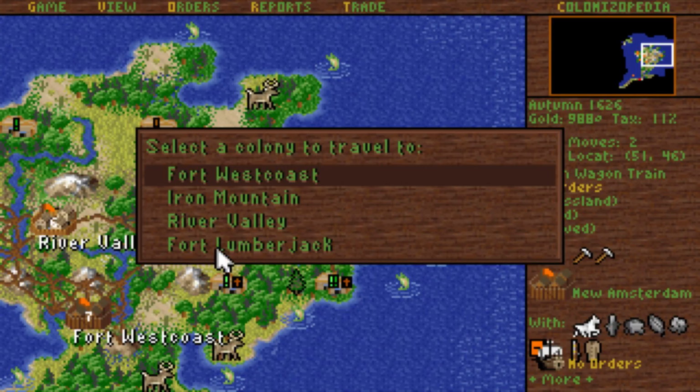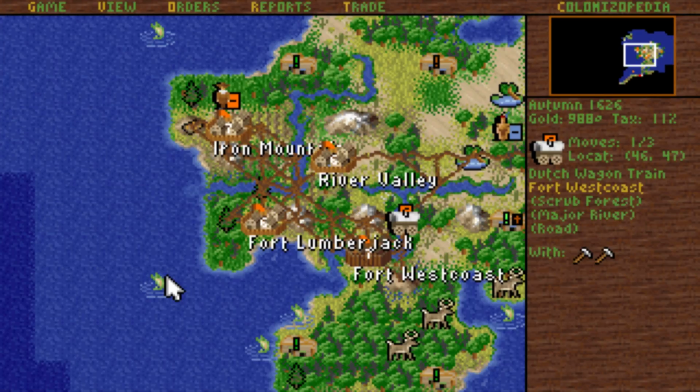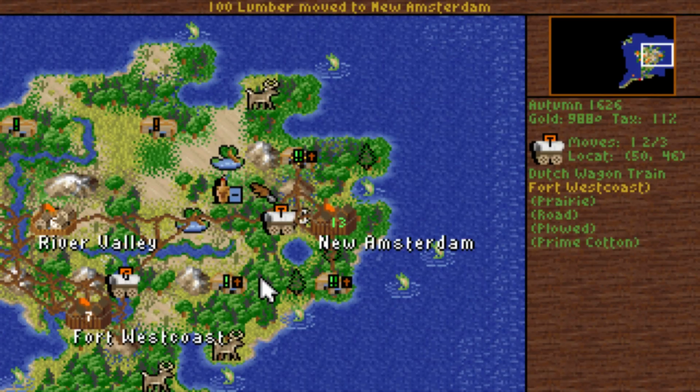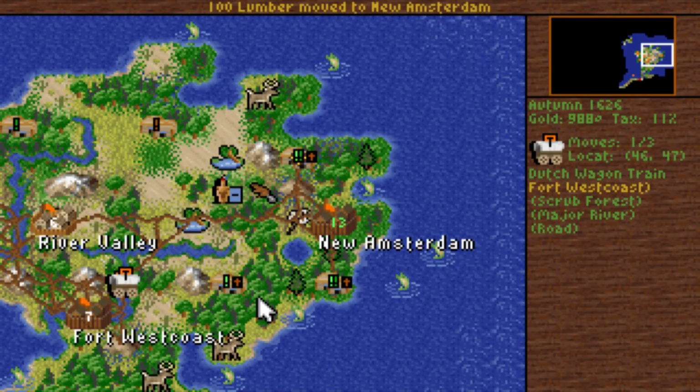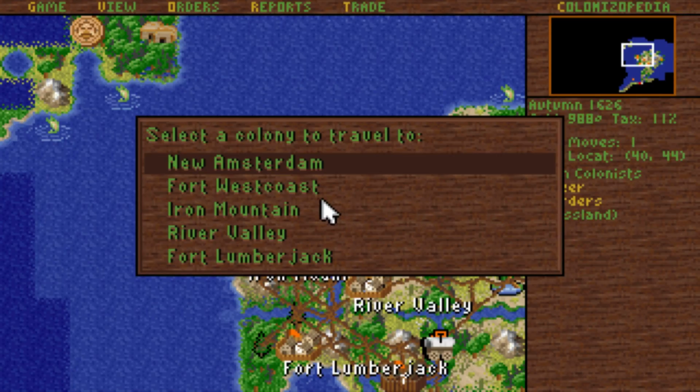Okay, you are going to go to Fort West Coast, deliver the tools, and then we distribute it among the other settlements. And then we're going to start on focusing. Right, you can go to New Amsterdam.